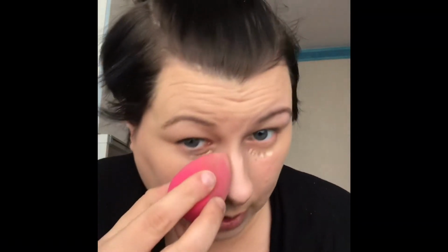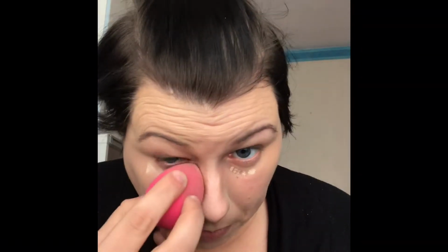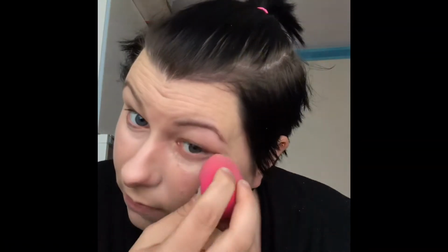Always go a couple of shades lighter than your skin tone. I go for the light because I've got quite light skin anyway. But I find the light absolutely amazing. Again, the look that I go for is I like the very paleness, just to get rid of the little bit of dark circles that I have. And then any excess I put on my eyes, kind of like a primer. There we go, that's that done.